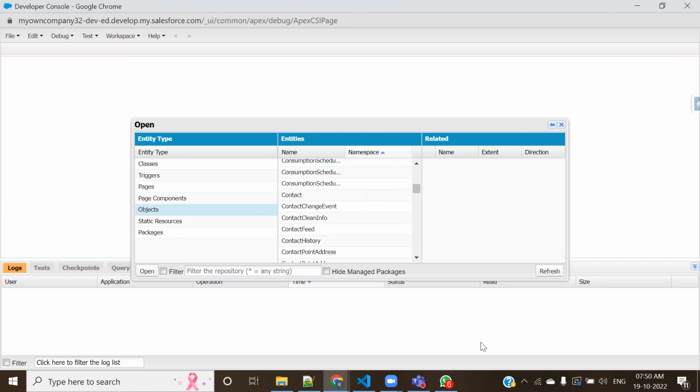Moreover, another advantage is that whatever it is displaying is the complete list, not like when you go to customize, where it would display only a few standard objects. So this is the technological comparison, right?